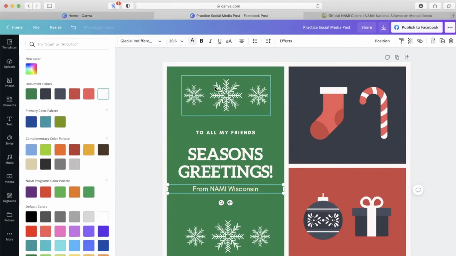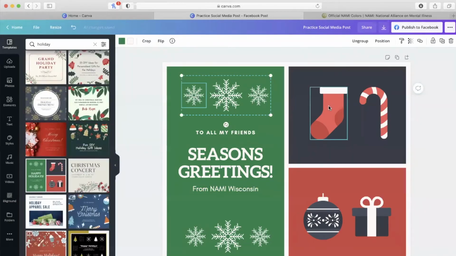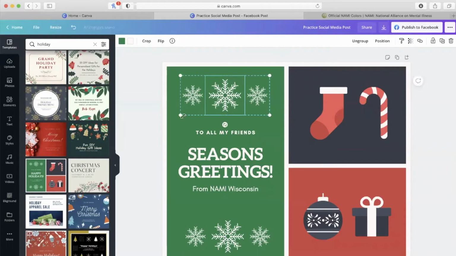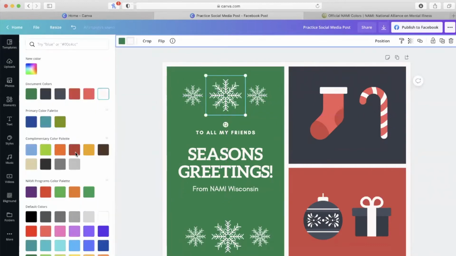You can also do the same thing with the elements. So these little graphics, these little cartoons are all called elements. So again, these ones are grouped together. As you can see, these dotted lines around all of them means it's grouped. So we're gonna need to ungroup if we wanna just choose one of them. So now we can move just one, and you can change the color of these as well. So if I wanna change it to blue or orange or whatever color that you wanna change it to, you can do that right there.